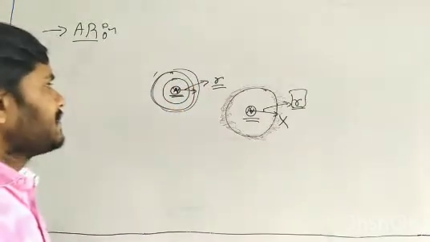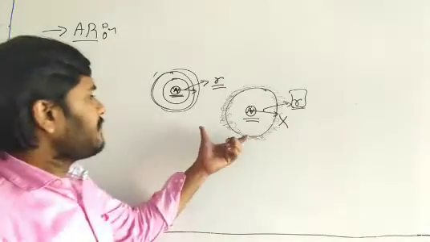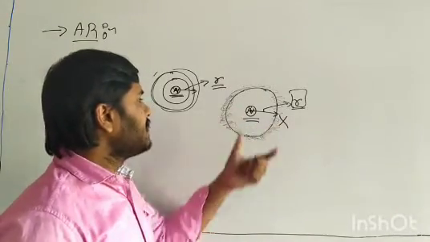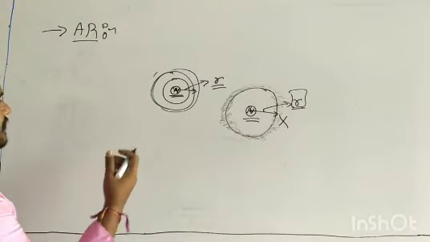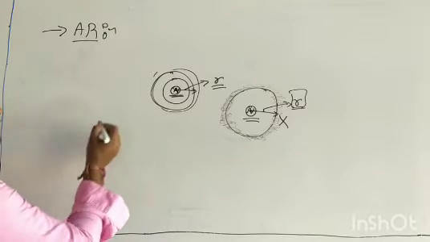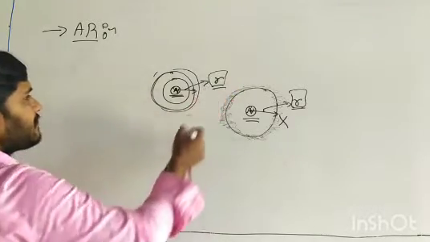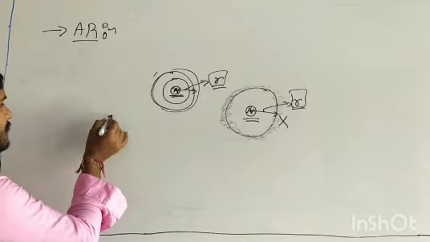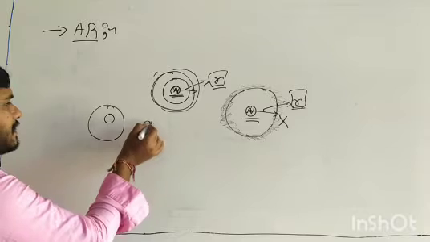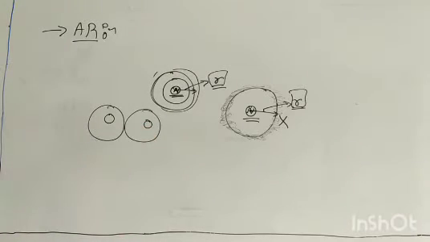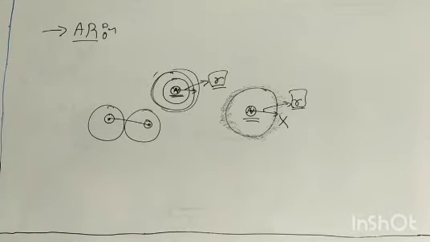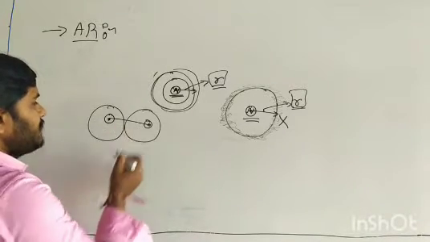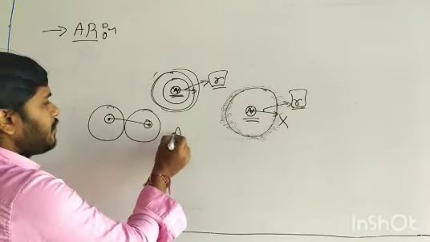That is the next important concept. Because we don't have any practical method for calculating the radius of an atom, we will consider a simple thing. To calculate the radius of an atom, we consider the distance between two atoms which are bonded by a single bond. If these two are the atoms, bonded by a single bond, then half of the distance between these two is considered as the atomic radius.